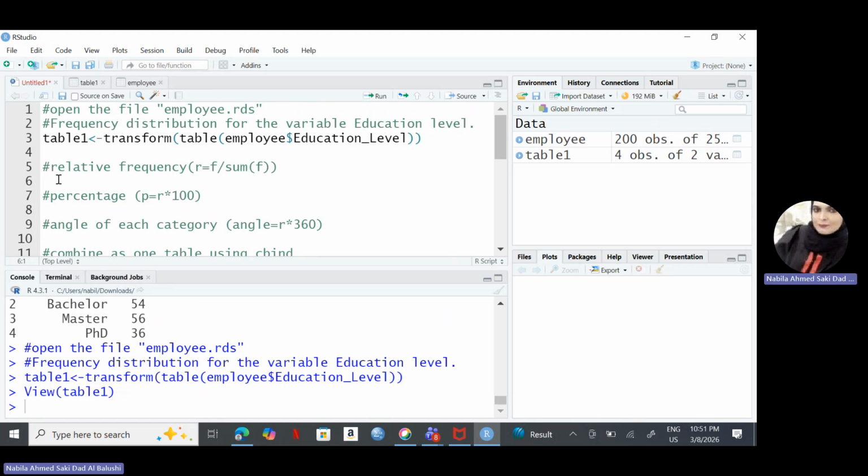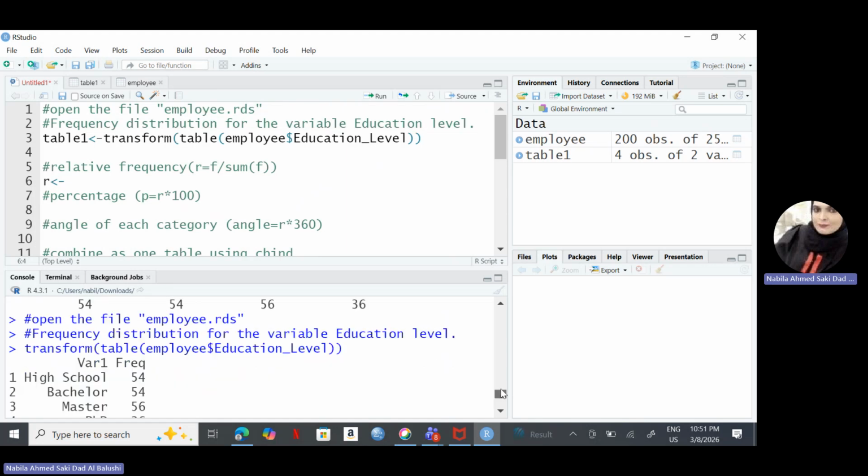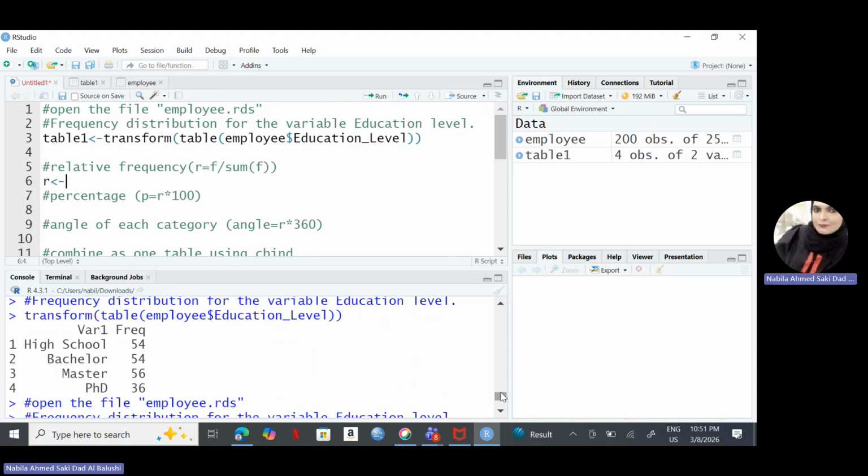Now, next step is normally when we have a frequency table, we need to calculate the relative frequency. So let's assume we have a vector R such that this vector R will take the frequency of each category you have in your education level. So I want to extract the second column from table 1 to get the relative frequency for this.